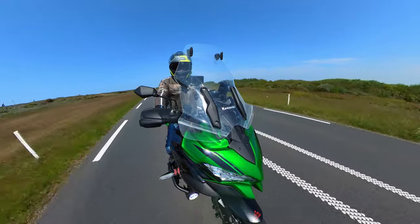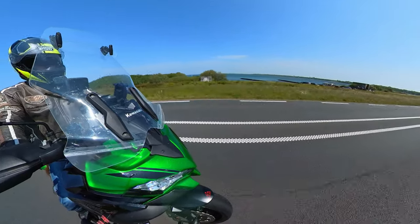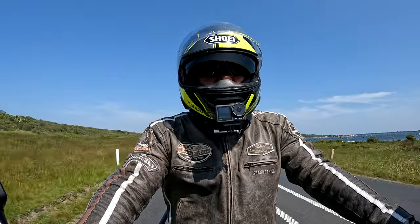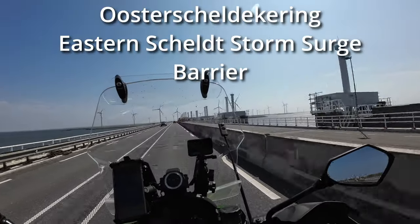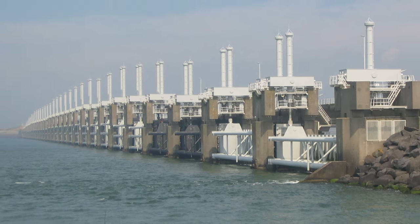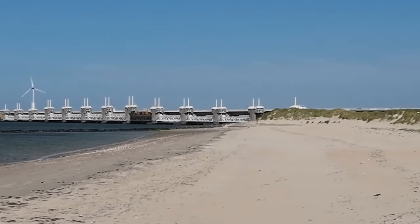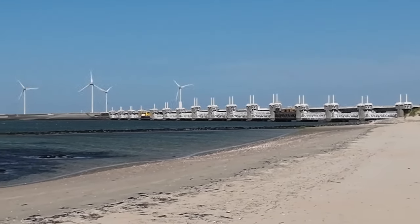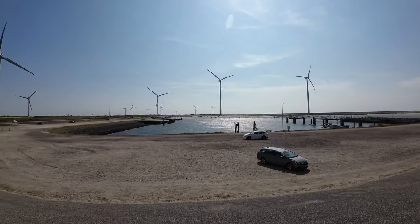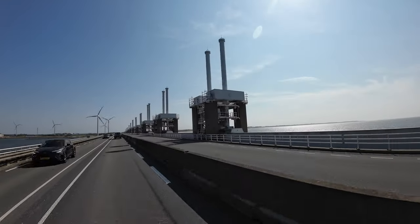Leaving Haringvlietdam, I go south about 40 kilometers, where there is another similar barrier called the Oosterscheldekering Storm Surge Barrier. The Oosterscheldekering, between the islands Schouwen-Duiveland and Noord-Beveland, is the largest of the Delta Works, a series of dams and storm surge barriers designed to protect the Netherlands from flooding from the North Sea. The Oosterscheldekering was the most difficult to build and most expensive part of the Delta Works. Work on the dam took more than a decade. Construction started in April 1976 and was completed in June 1986. The road over the dam was ready for use in November 1987.